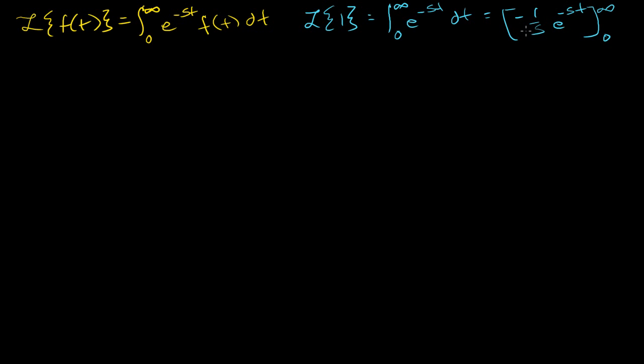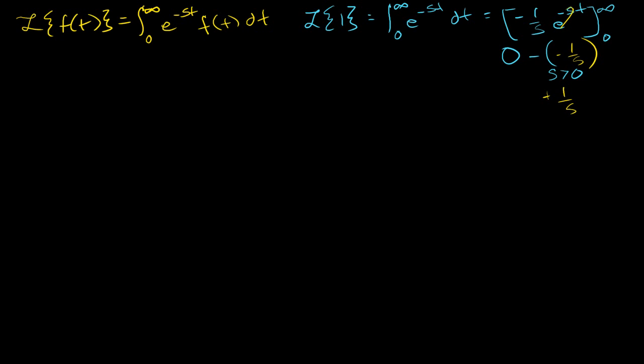When you take the limit as t approaches infinity, this becomes e to the minus infinity if we assume s is greater than 0. So if we assume s is greater than 0, this whole term goes to 0. So you end up with 0 minus this thing evaluated at 0. When you evaluate t equal to 0, this term becomes 1, right? e to the 0 becomes 1. So it's minus 1 over s, which is the same thing as plus 1 over s. So the Laplace transform of 1, of just the constant function 1, is 1 over s. We already solved that.